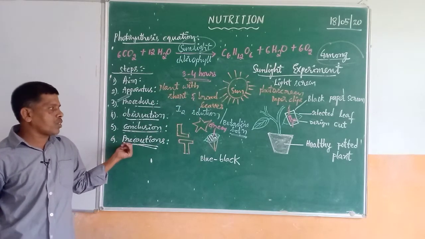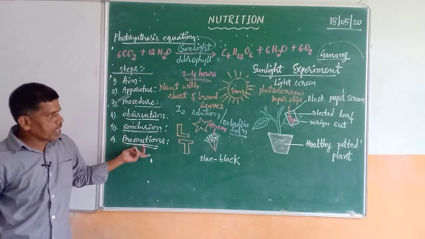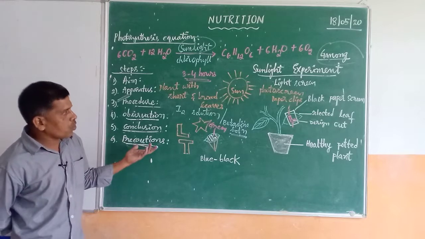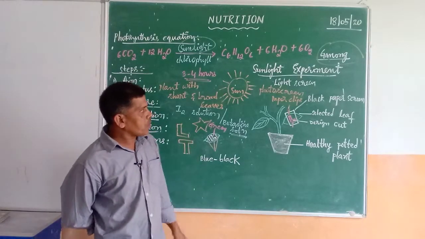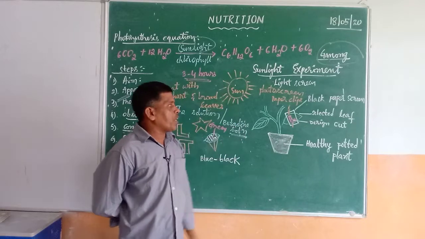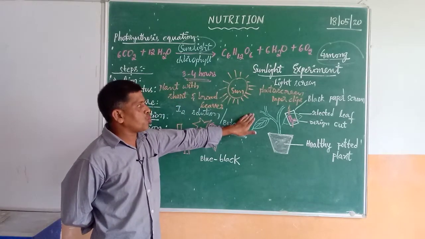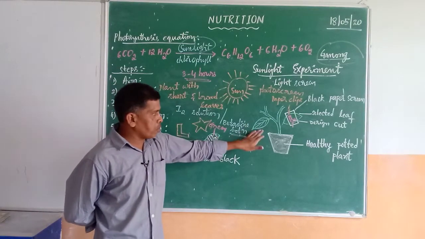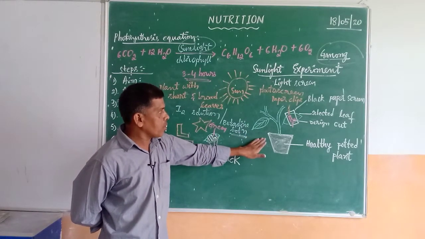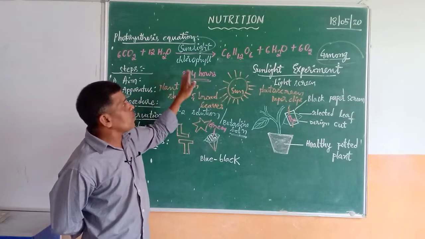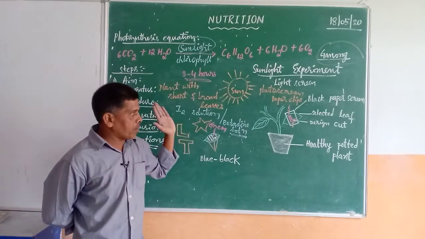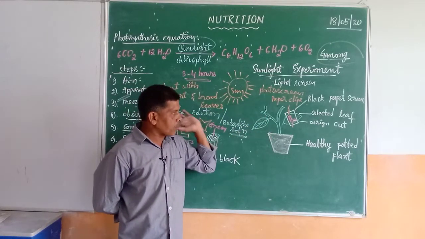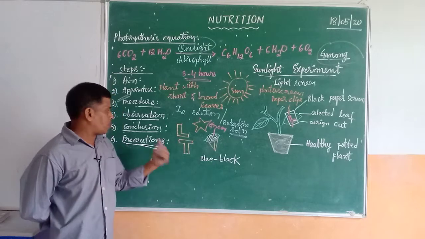Then go for precautions. Every experiment will have some precautions. In this experiment, what are the precautions we have? Let us go for the first precaution. The utmost care to be taken is that the leaves of the plant should not contain any starch in them. For this, you need to place the potted plant in a dark room for 3 to 4 days, or 4 to 5 days, before the experiment. Just make sure that starch is not present in any of the leaves of the plant. That is the first precaution we can have.